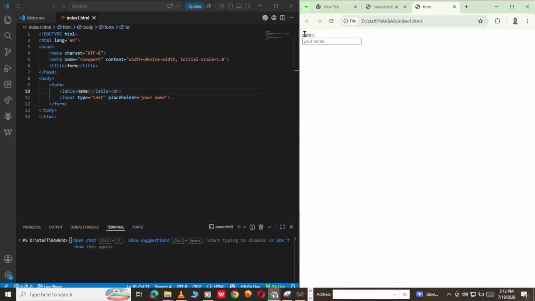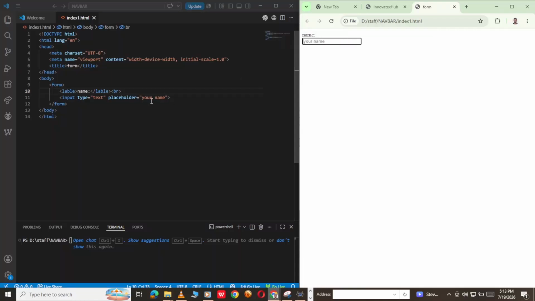That is the input type called text. If you write text, for example John, anything you type can be entered because it is text.